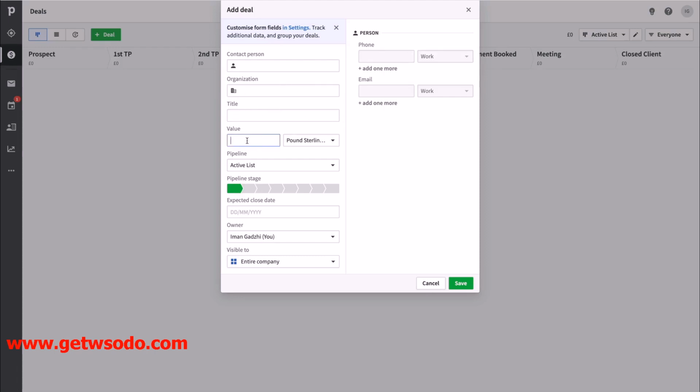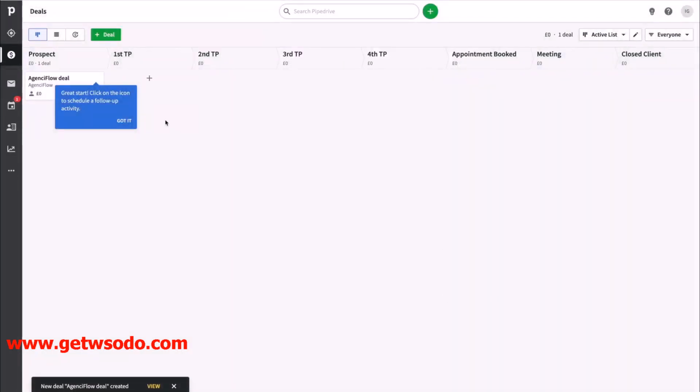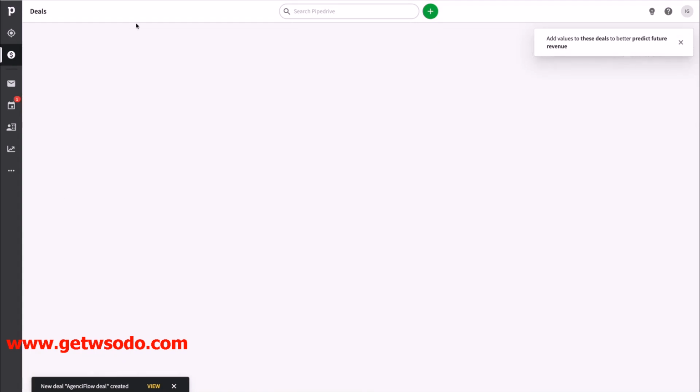Here you can actually put in an estimated value if you want. I personally don't, because you never really know until you get on that sales call. And then here you'll put them in the pipeline stage. So maybe you actually forgot to put them in and now they're going into appointment booked. But very likely they'll just go into prospecting stage. Expected close date, I personally wouldn't put that in. Owner, Iman Gadji, and let me go ahead and fill in those details. So you'll go ahead and press save right there. So as I said, once it's here, really you can just drag to the different stages.